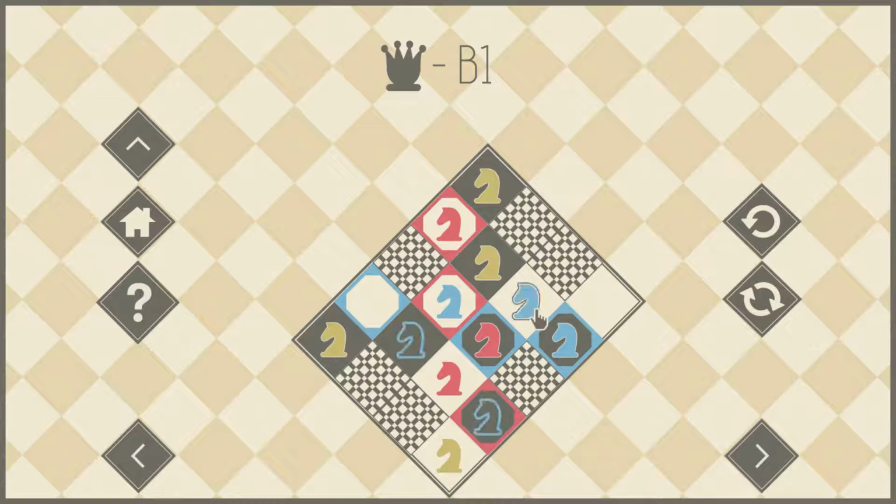I'm having a hard time seeing the crossover event where the pieces could possibly even be in the right place. I guess it's right there. If I could get this out of the way and maybe put a blue here and put a blue there, and then that would let me put a blue where I want it to be, and just go in circles like that.